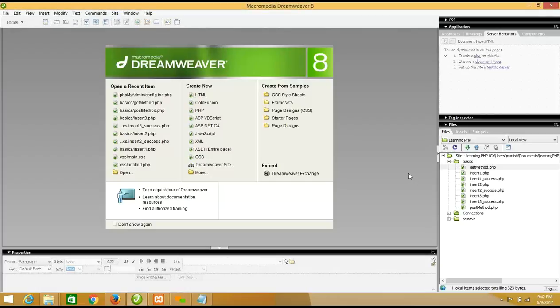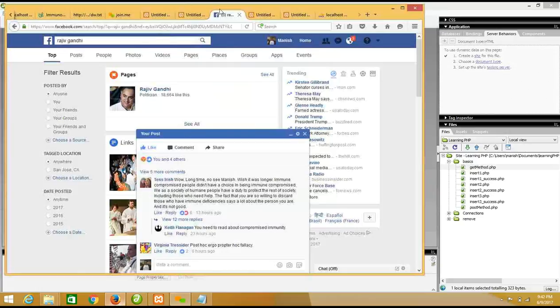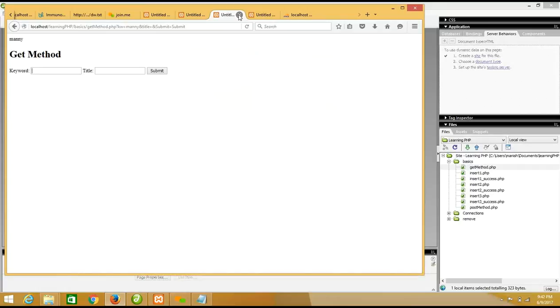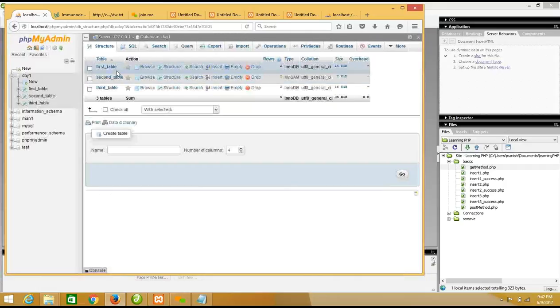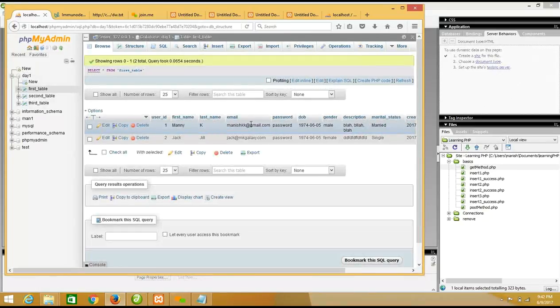Okay, so now we inserted the record in the database, which we can see here. Let's see in the database. Where is the database? Here is the database. And we were able to successfully insert in the first table, second table, and the third table. So let's see that record in the first table. We have a record in the first table, and in the second and third tables also. So let's concentrate on the first table only.